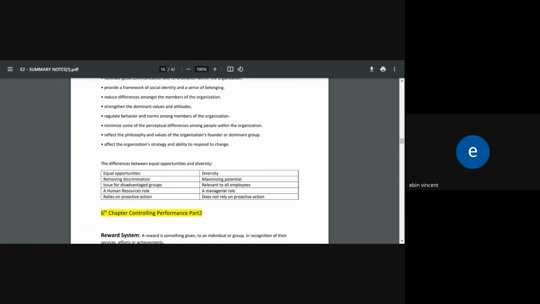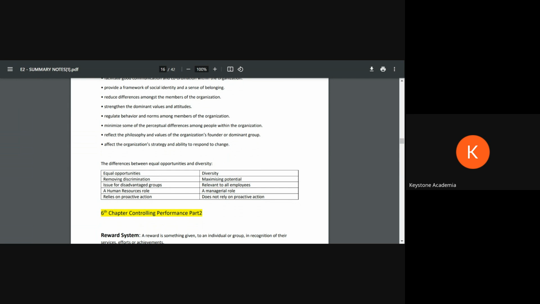The last point, can you explain? About the last point, what do you mean by proactive? I didn't understand. Okay. What do you think is proactive first? Tell me, can somebody say what is proactive? Something we do in advance. Yes. Exactly. Something we do in advance instead of waiting for it to happen.